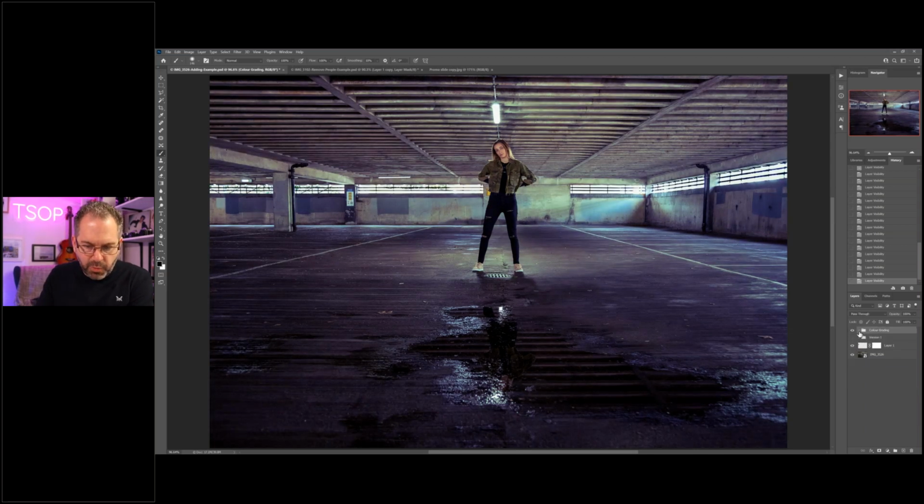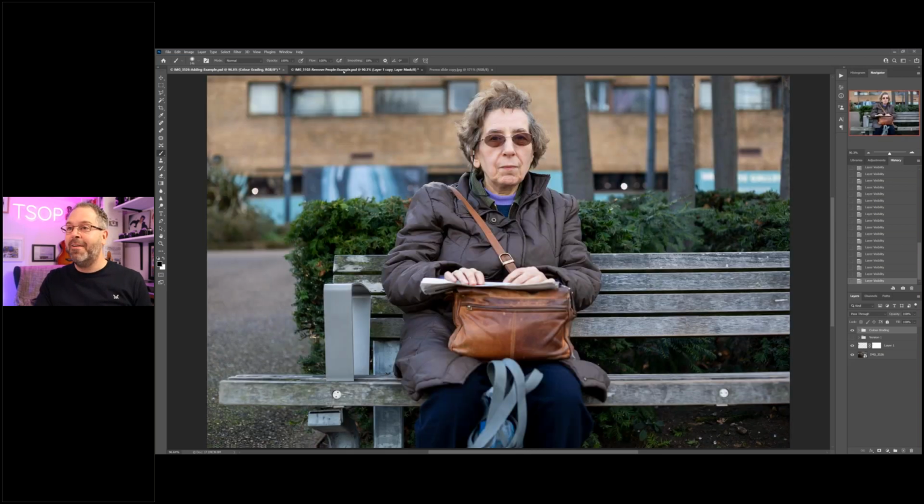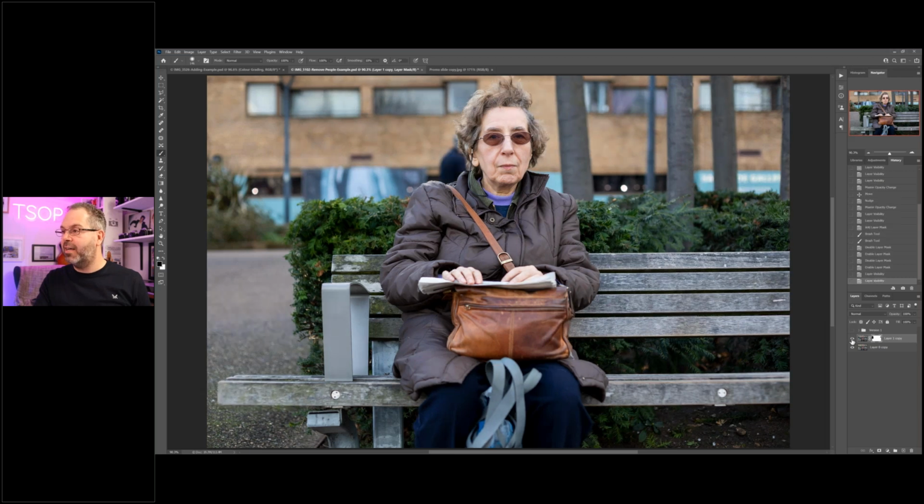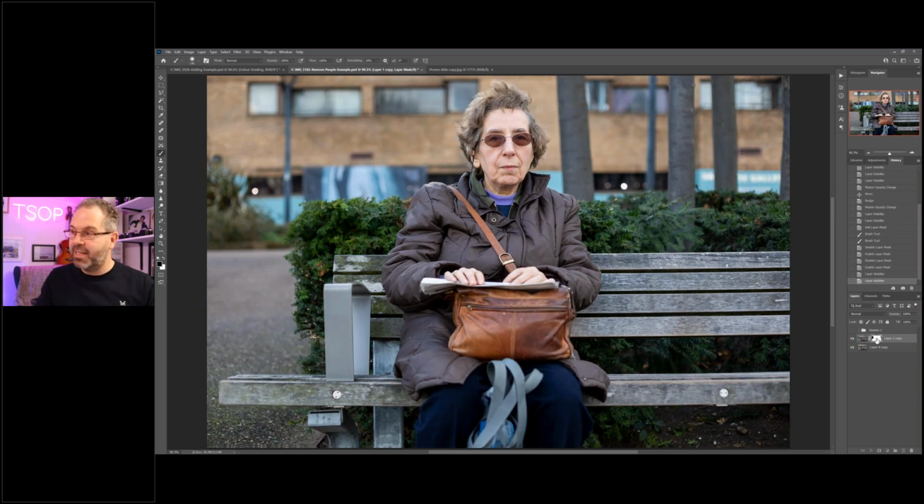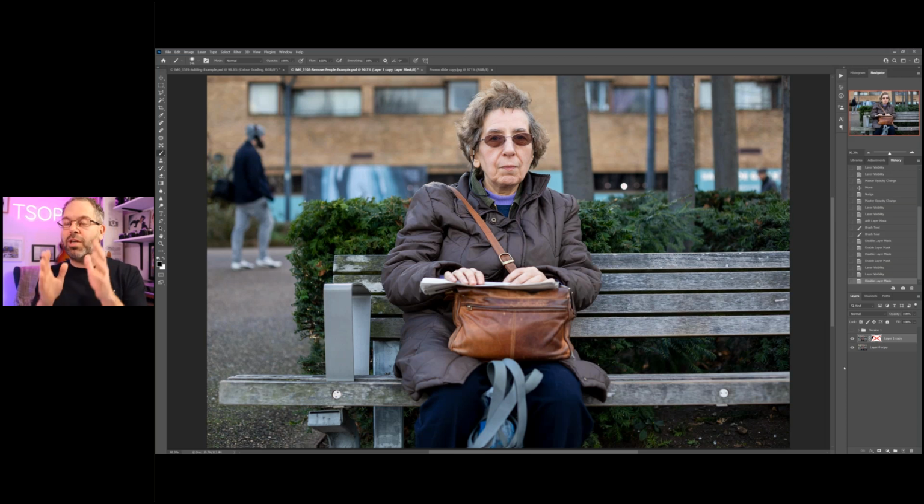Let's see what else we've got here. Question from Ed. What if you didn't have a second image with the crowd removal? Well, it would be a lot harder, Ed, I can tell you that much. So you're talking about this, Ed. If I just had, okay, let's hide this mask a minute. If I just took that picture there, what would I do? Do you know what? In this particular instance, because it's street photography, I probably would have just left it.